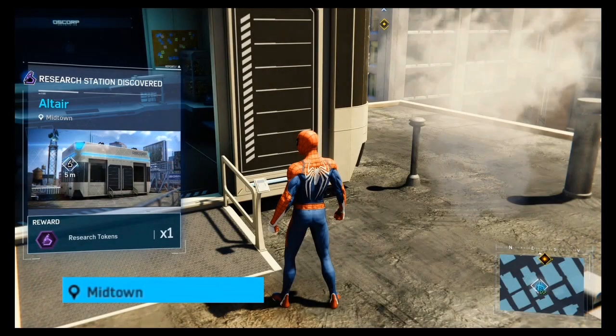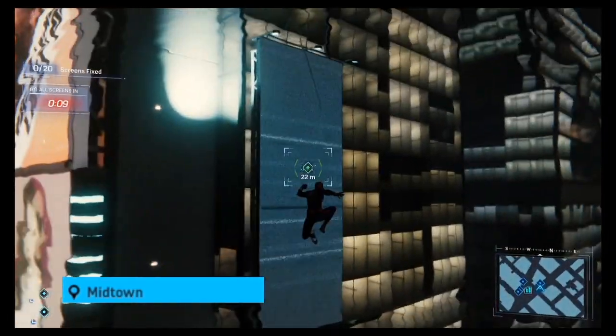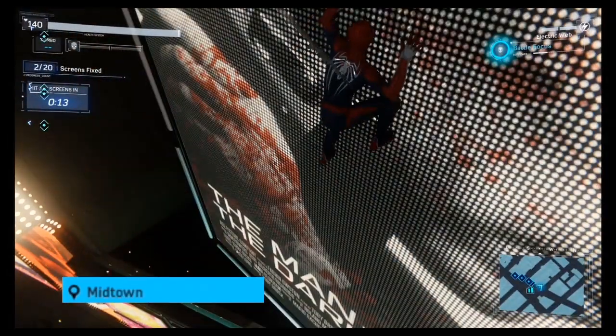This mission will require you to arm yourself with your electrical webbing and swing around Times Square, reactivating the electrical billboards that have gone all staticky. You'll do this several times until the station's all fixed up and everything is good.